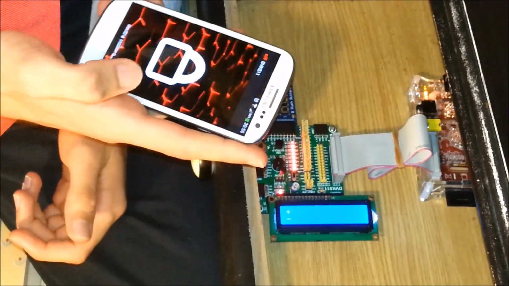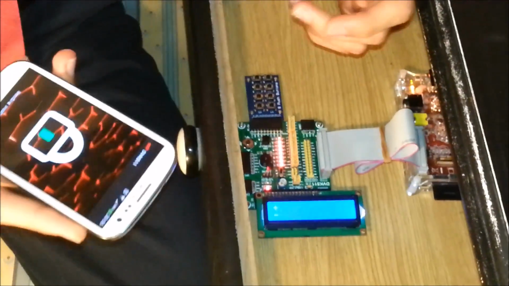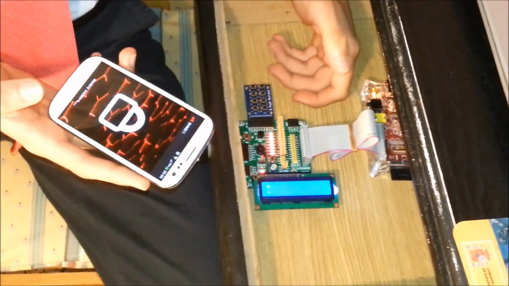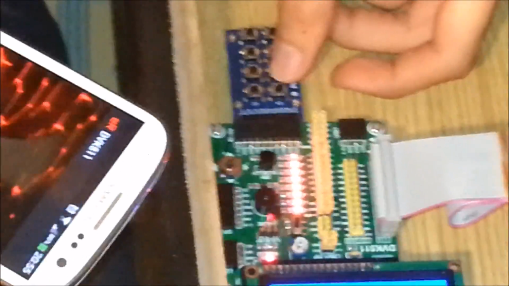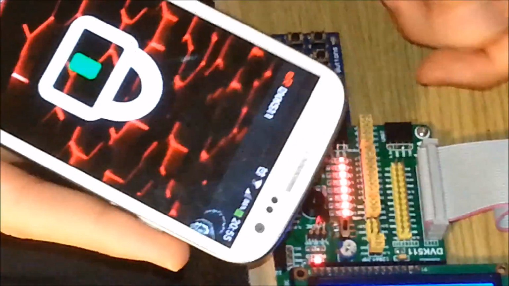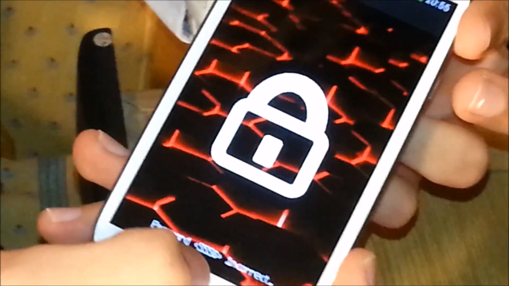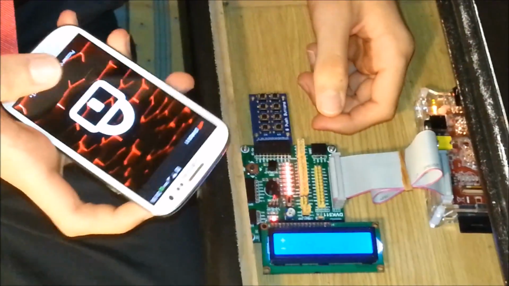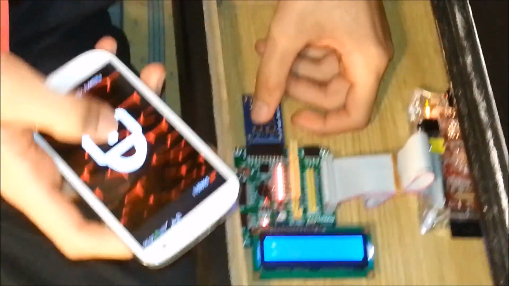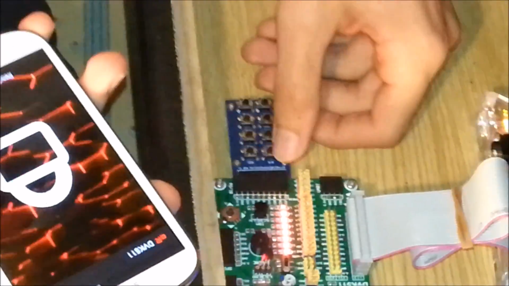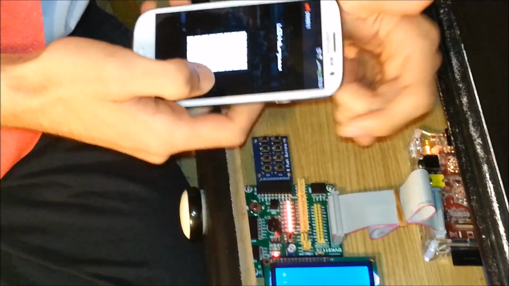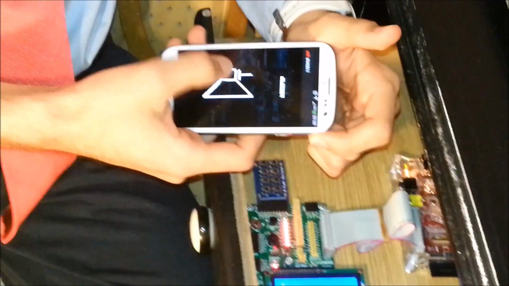When I press the lock screen, I have to unlock it. I unlock it with these push buttons. If I type, for example, 5556, the number appears down here, but it says that it's not correct. I have set the standard password as 1234, and it opens. Here I have a fragment view with many apps.